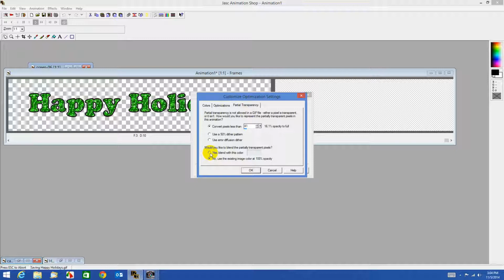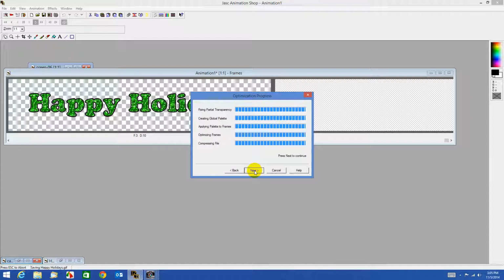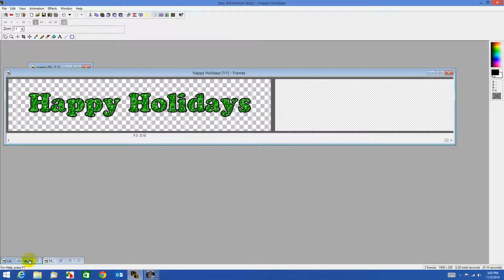If you check the yes, any color that's in this box will show around your image when you save it, and that's not very good. So make sure you check no. You don't have to check this every time you save an image if you have made sure that you have them set like this. And then just go next, next, next, and finish. And we have it saved.